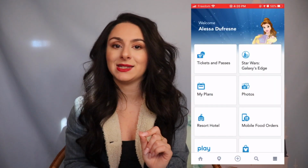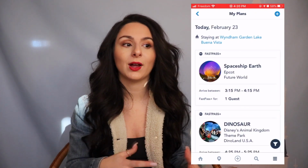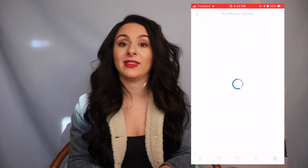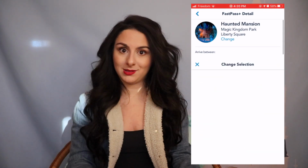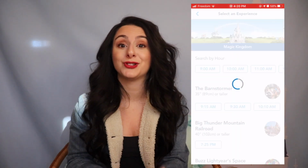But you can also do same-day fast passes or continuously modify your fast pass. So you're just going to go back into your My Disney Experience app and click modify on your fast pass, and then you're going to be able to see what other attractions are available. And people, just like their vacations, are constantly changing, deleting, modifying their fast passes. So a lot of the time, those big attractions are going to come back onto the My Disney Experience app as an option. You just need to continuously be on there so you can catch it when it does.